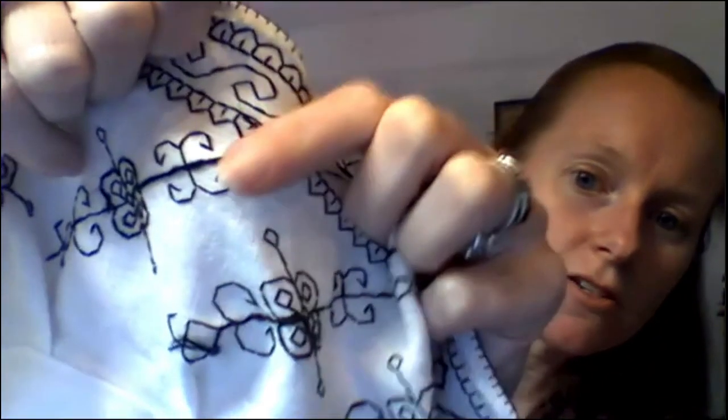Remember how I mentioned learning the hard way about using beeswax: beeswax, at least on the ends of your silk threads — on the Gutermann silk thread you don't need it, but if you use the Soie Ovale or Soie Perlée or any other silk thread like that, you'll want beeswax at least on the ends. Here is a partlet I stitched, and on the underneath side — the untwisted thread without any beeswax — you can start to see where it's fraying. So use the beeswax.